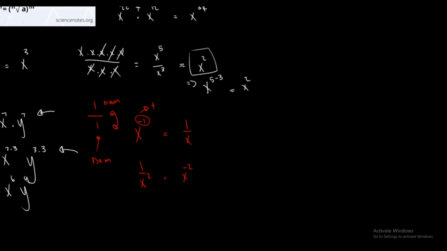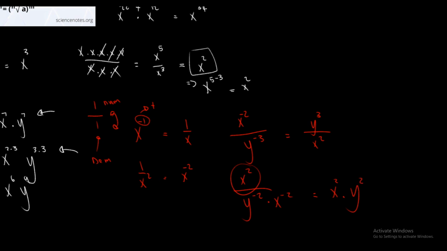Let's do an example. Let's say we have x to the power of negative 2 over y to the power of negative 3. Remember what I said? We can swap this to the top. So this simply gives me y to the power of 3 over x to the power of 2. Let's do another one: x to the power of 2 over y to the power of negative 2 times x to the power of negative 2. What do we do now? Well, let's rewrite it. This gives me x to the power of 2 times y to the power of 2. Remember, I made it positive by bringing it up. And then we have x to the power of 2. Now if we have two exponents that multiply, we simply add them together. So my final answer would be x to the power of 4 times y to the power of 2.